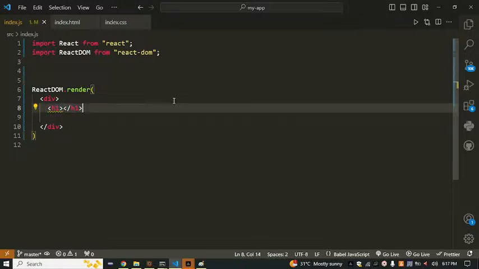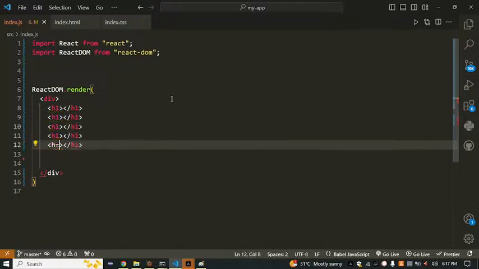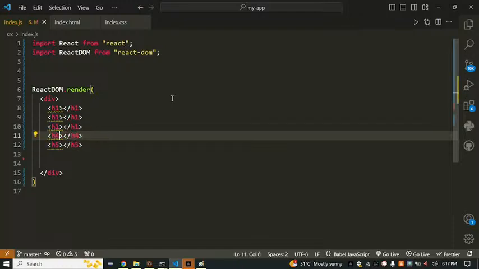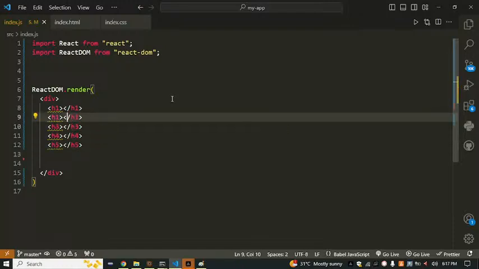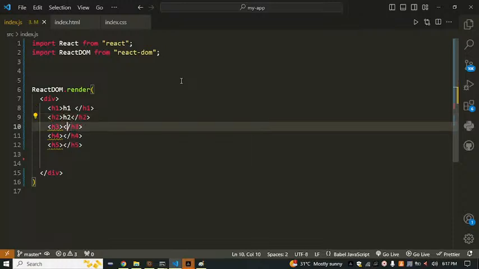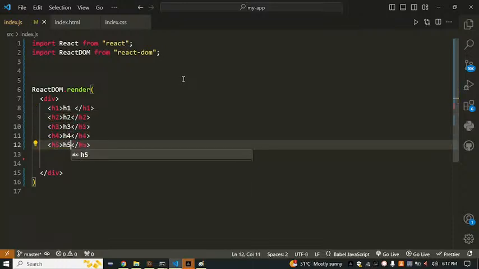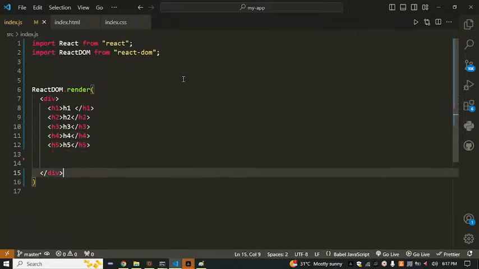If you want to define h2, h3, h4 and h5, you can easily define them. Here we have h1, h2 and h3, here we have an h4, and here we have an h5. So these are the concepts I have defined.